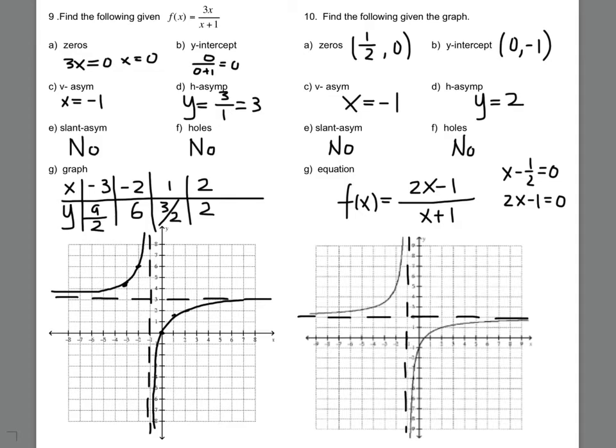So the last step is to test the y-intercept. As I plug in x equals 0, 0 minus 1 is negative 1, and 0 plus 1 is 1, so negative 1 over 1 agrees with the y-intercept point. So the y-intercept point checked out. That means my function is correct.